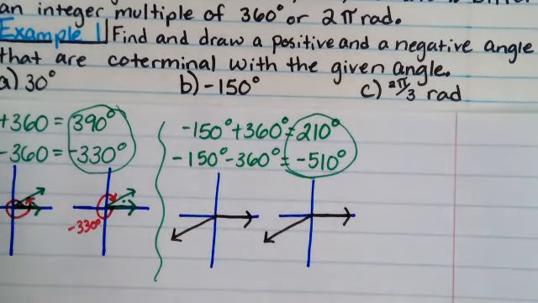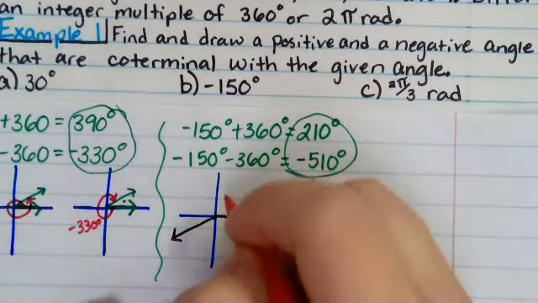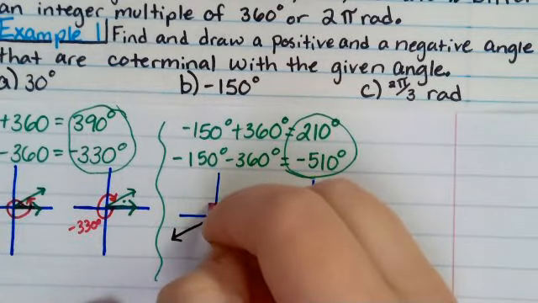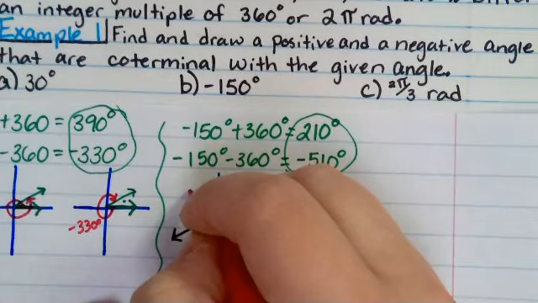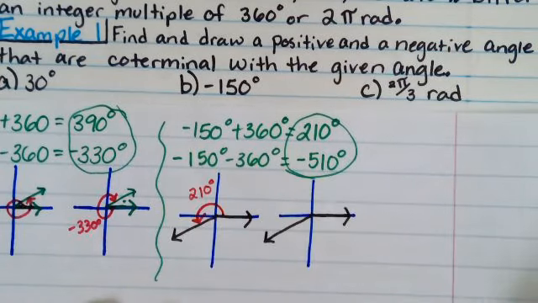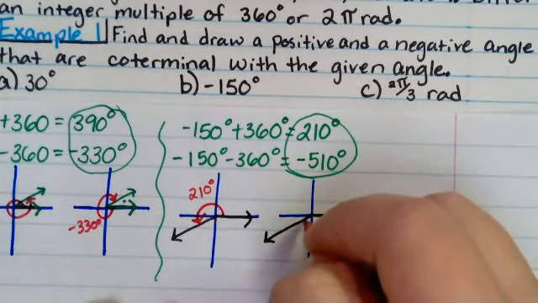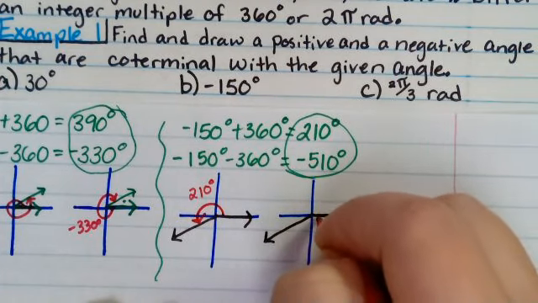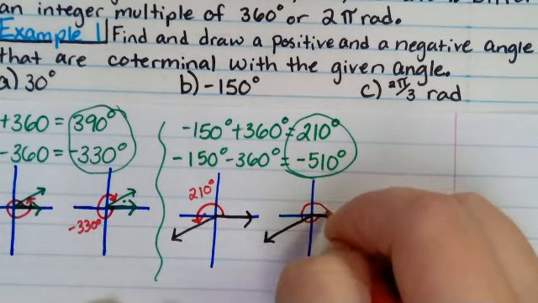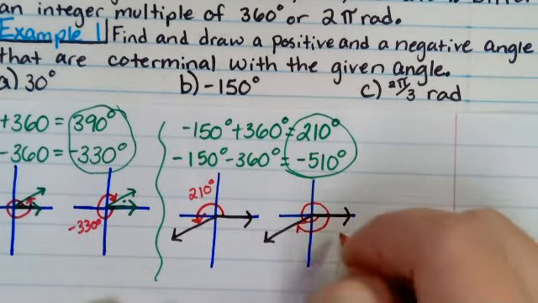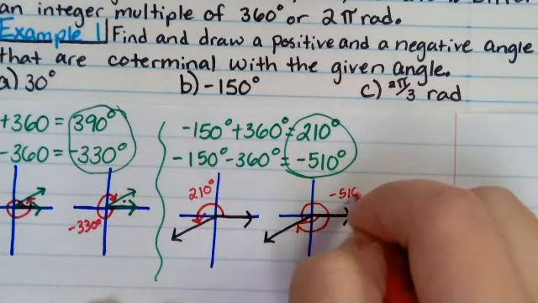Okay. So for me to mark these, let's make sure that we mark these well. I'm going to use my red again to kind of see that little rotation. But for the 210, I would just say this opened the positive direction. So this was 210 degrees, right? Whereas for negative 510, this opened in the negative direction and it does more than one rotation. So I'm going to go around, we're going to spiral. That is negative 510 degrees.